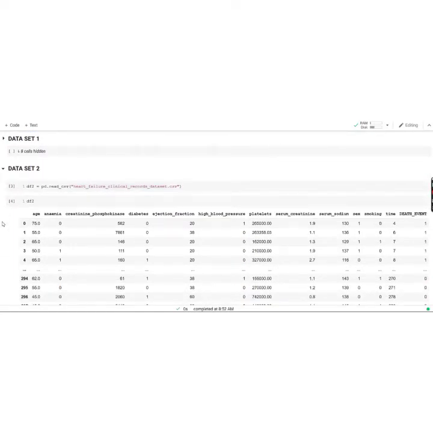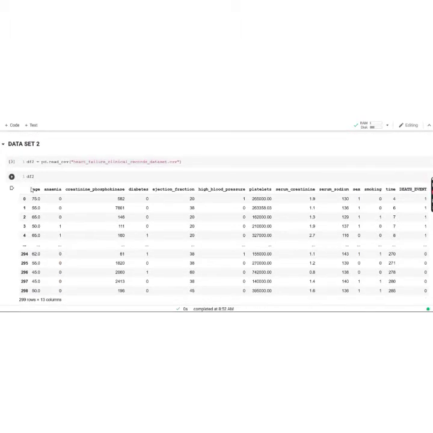I have used the heart failure clinical records dataset from the Kaggle website. In this cell, I read the complete dataset file using the pandas library and save it into a pandas data frame.